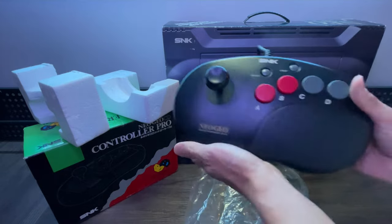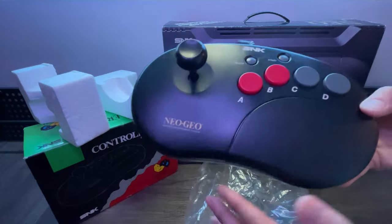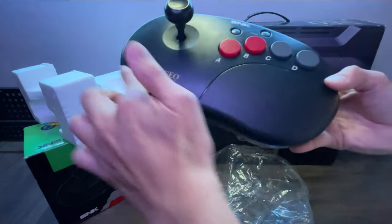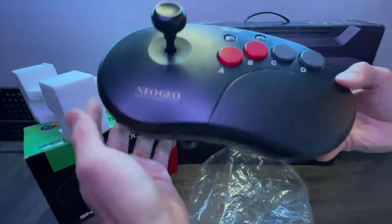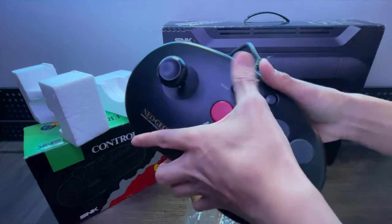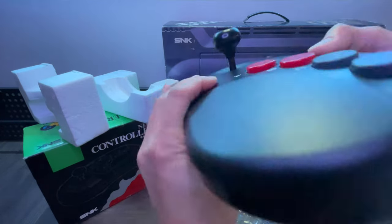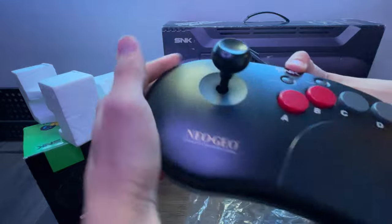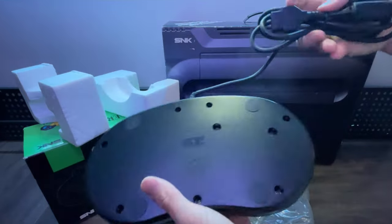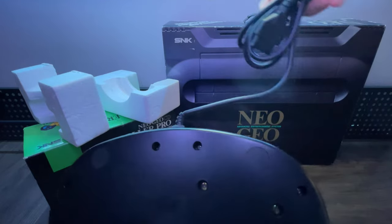So here's what's called the NeoGeo CD controller, or arcade joystick, or the bean, because the general shape looks like a black bean or red bean or pinto bean, whatever, lima bean. A lot of people, though, from what I read, don't like this one compared to what came with this, which we will see in a little bit. I don't know why. Maybe because it's a little more compact and it doesn't sit in the lap as well. But just looking at it, it's fine, because usually I don't play arcade sticks in my lap anyway.